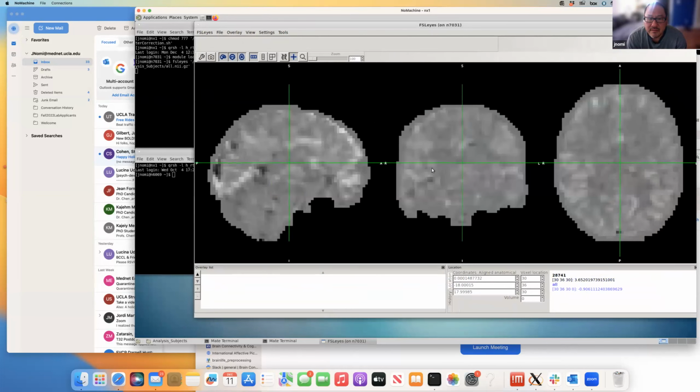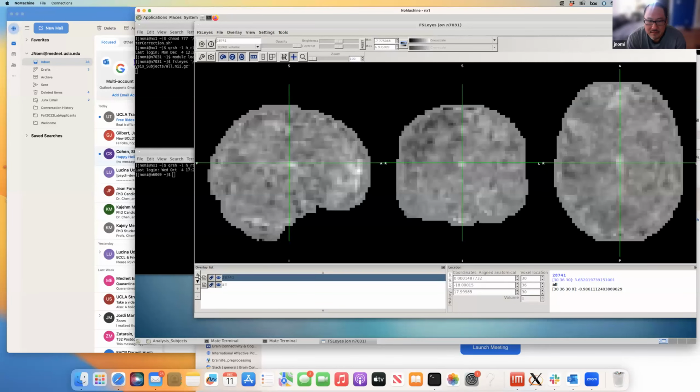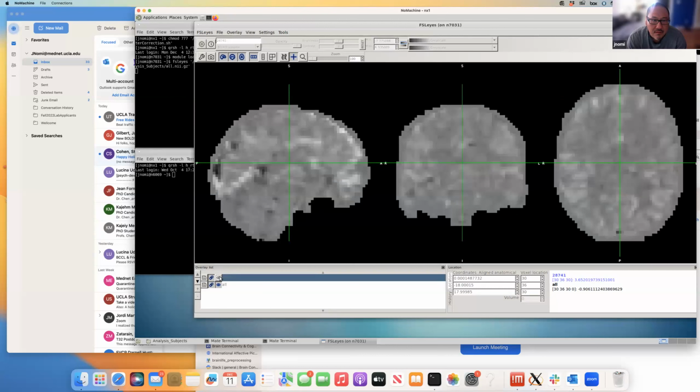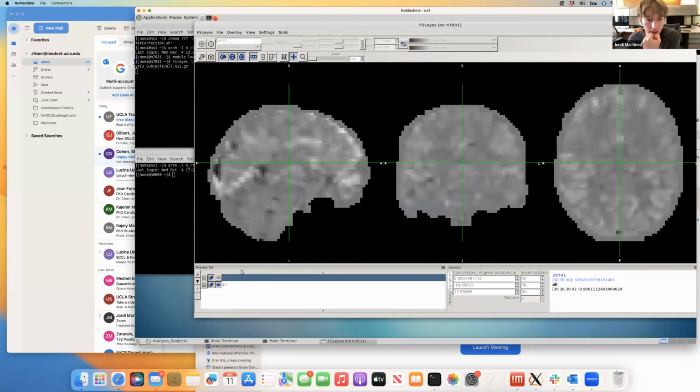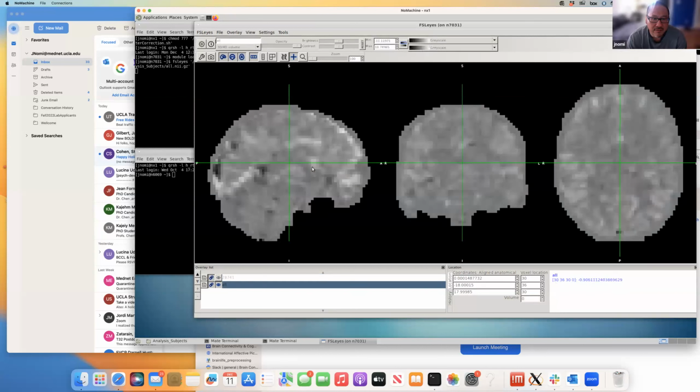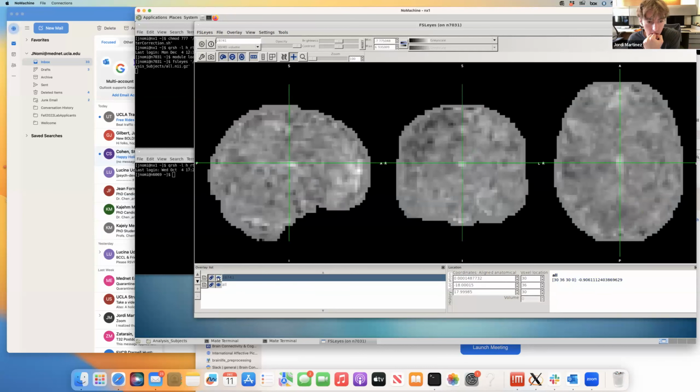Okay, 28741. Okay, so they don't line up. So you see 28741 is not the first subject, right? You see that? So this is the all file. And then if I load 28741, it's different. You see that?